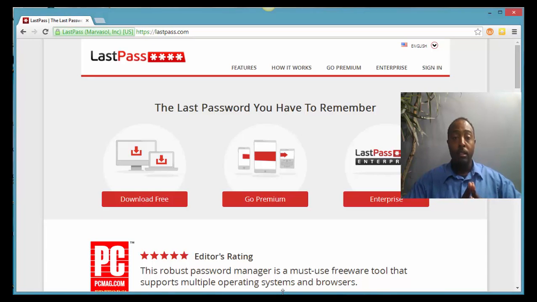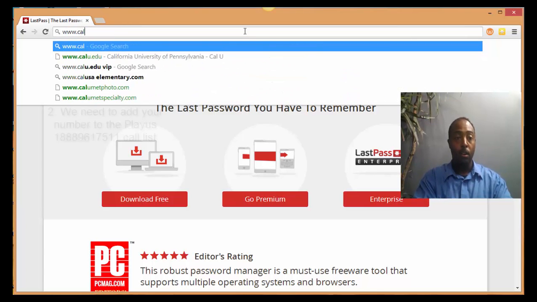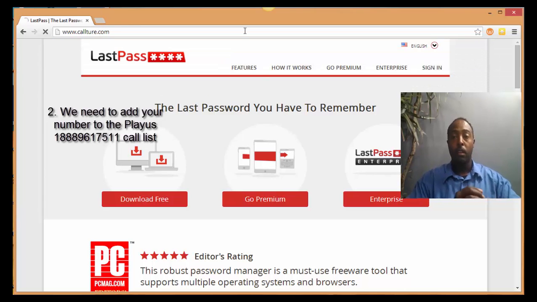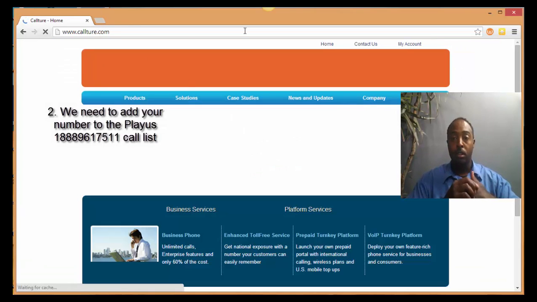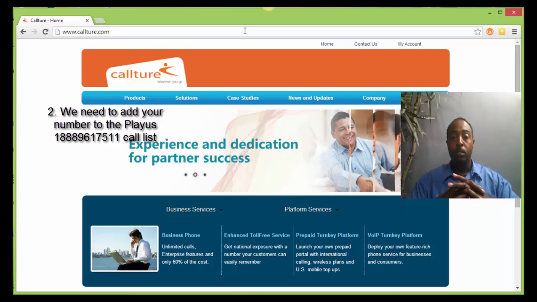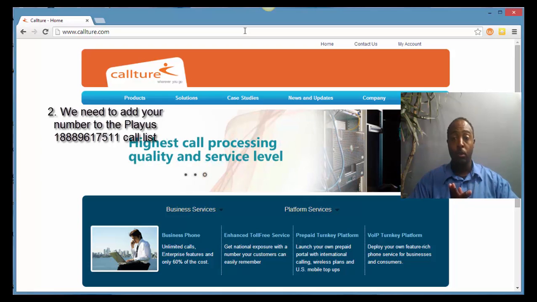Okay. The next thing we would have you do is allow us to have your phone number so that we could put you on our phone system. The way this works is that if you give us your phone number, we'll link your phone number to our 1-800 number so that our members will be able to contact us through you.